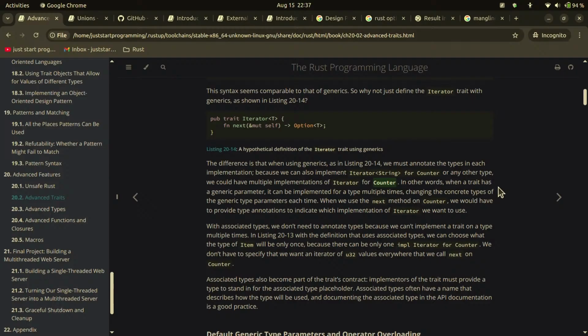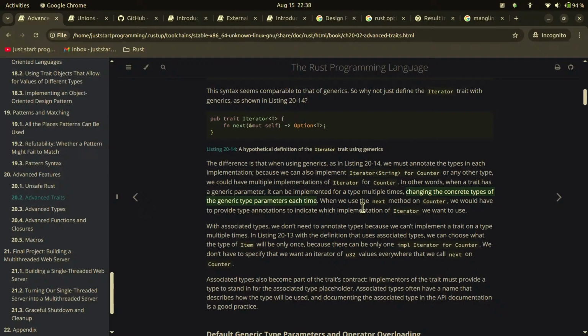In other words, when a trait has a generic parameter, it can be implemented for a type multiple times, changing the concrete types of the generic type parameters each time. Okay, so you're changing the concrete types of the generic type parameters each time.